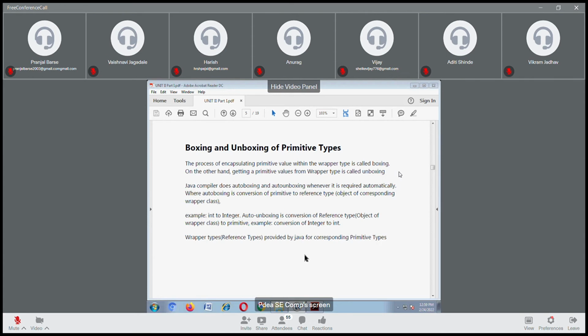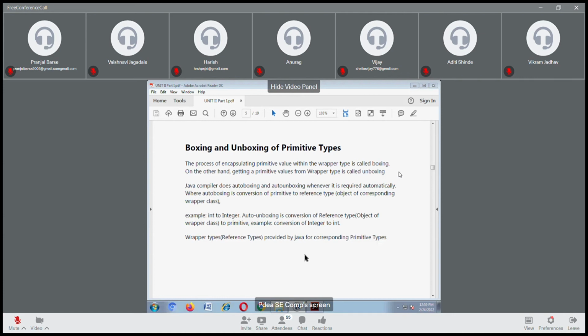Auto boxing is the conversion of a primitive to a reference type, that is, the object of the corresponding wrapper class. One example is int to Integer.